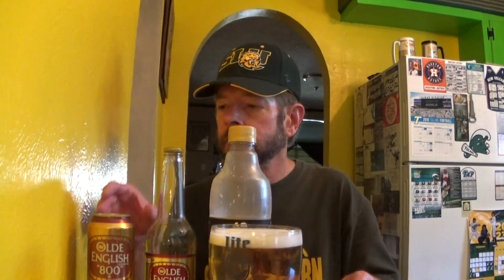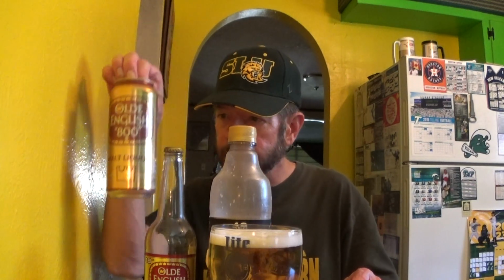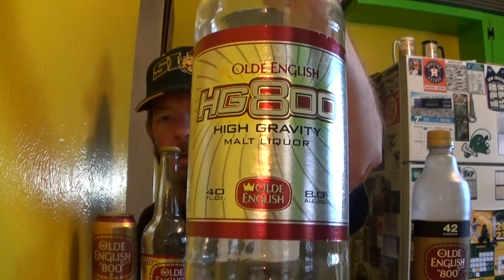So yeah, we get cans in Louisiana, pint cans, 18 ounce clear bottles, glass bottles. We still get glass. In North Louisiana, you can find 12 ounce cans, 12 packs, and most stores around here sell the 42 ounce big banquet size bottles. And they used to make an Olde English 800 high gravity, 8%. I think it's 8% in Canada. Regular Olde English is 8% in Canada, 7.5% in the western states, Nevada, California, Oregon, and so forth. All right.